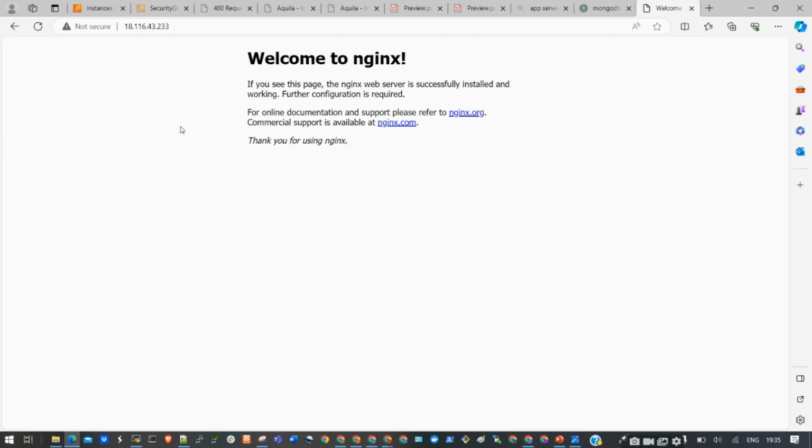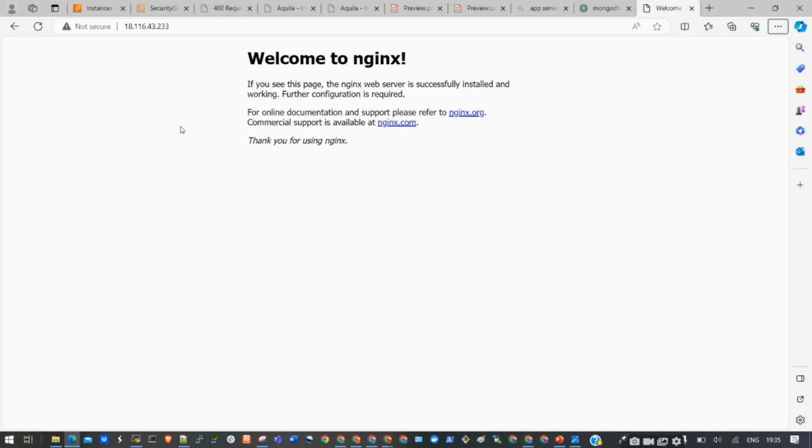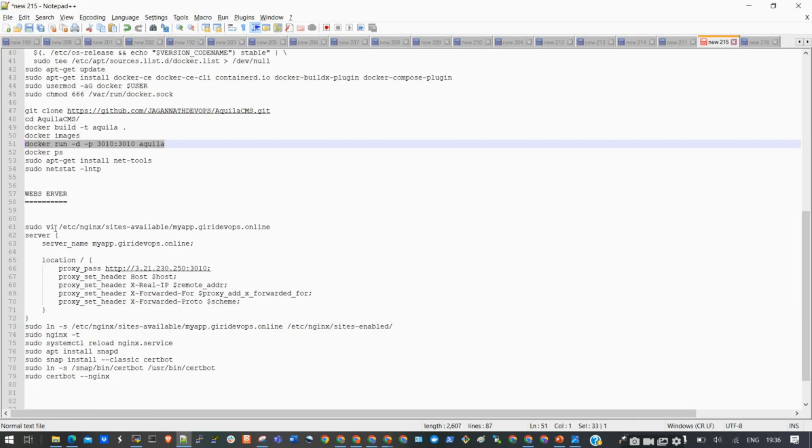Okay, now once this is done, we will configure our URL with Nginx. For that, we need to create one configuration file inside /etc/nginx/sites-available.